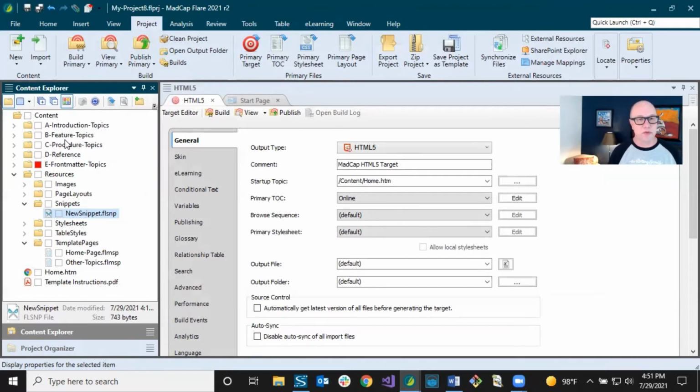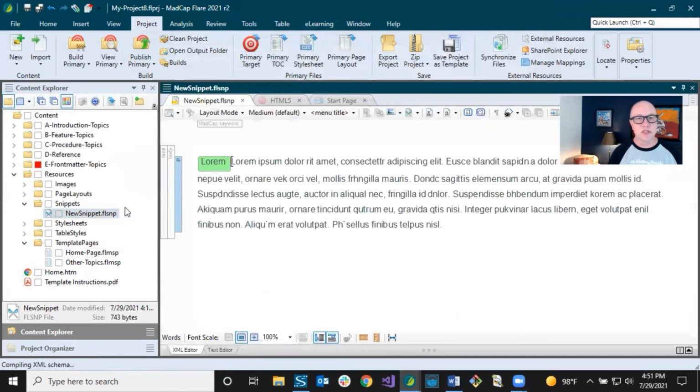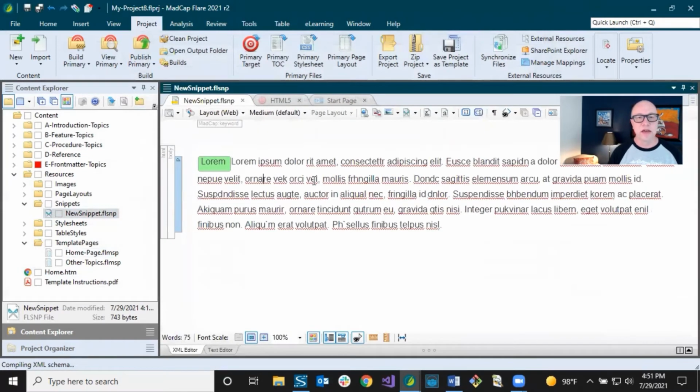And that's what happens with snippets when it's not using a style. But this one right here, I've got a snippet and it looks fine because it is just going to use the style sheets. You're going to see in the editor that it's using from that primary style sheet.